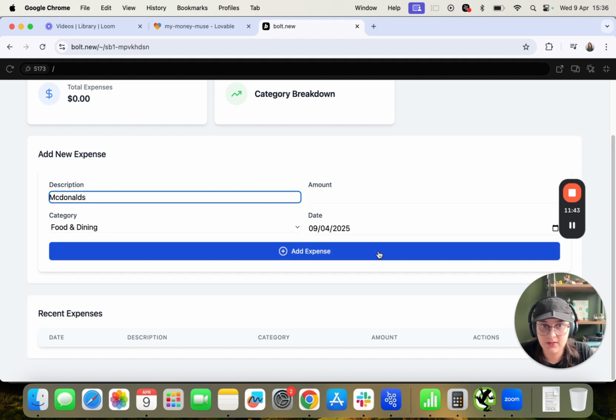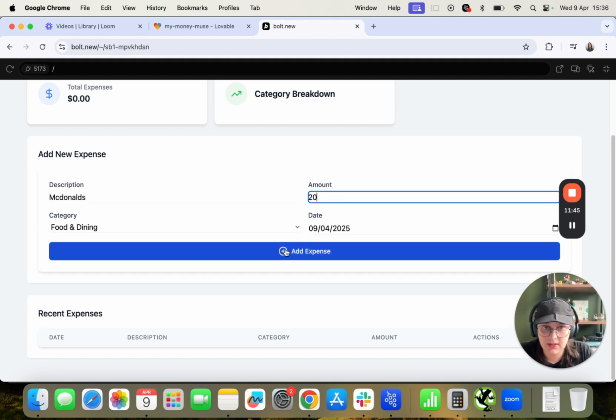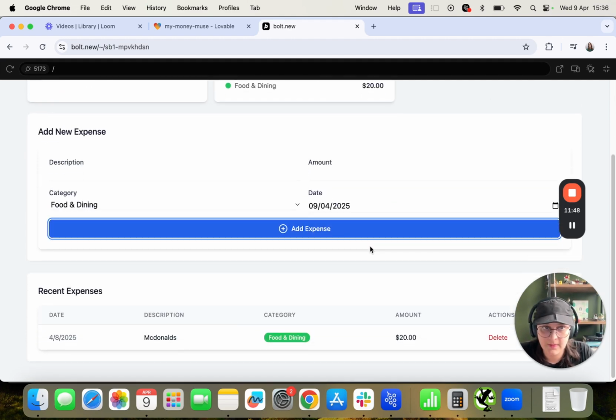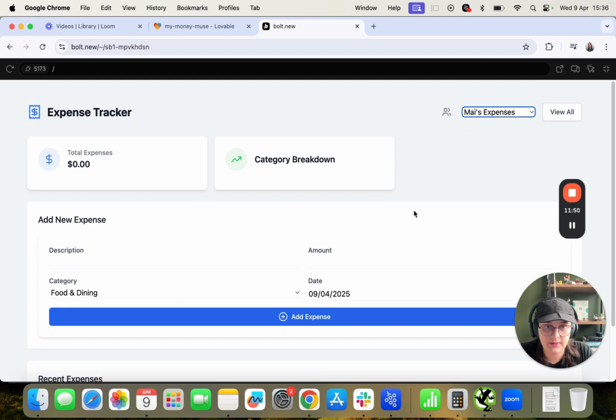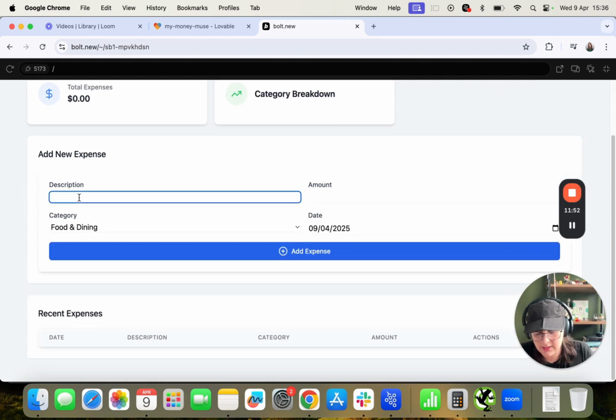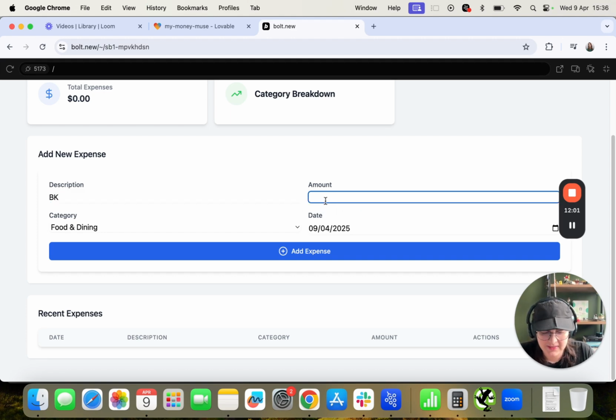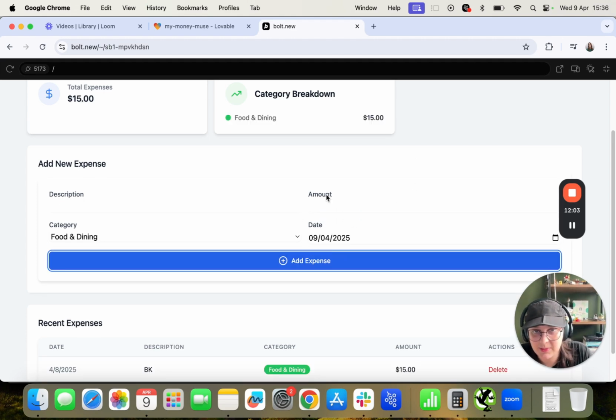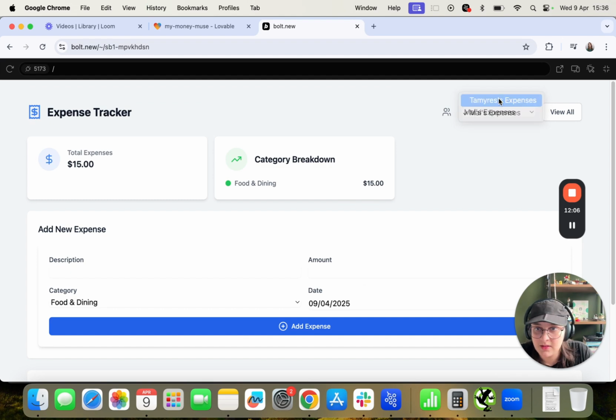So McDonald's, $20 for Tammy, and then let's go for my, I don't know, Burger King, $15 at expenses. So apparently it is working. It's not crashing.